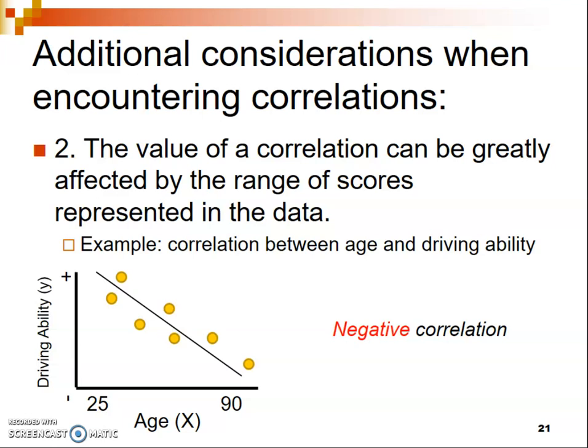In reality, the relationship between age and driving ability, had we had a full data set with all of the possible age ranges, let's say ranging from 16 to 90, would be a curvilinear relationship. A curvilinear relationship basically refers to the fact that from 16 to 25, driving ability goes up. It's a positive relationship. And then once you hit the age of 25, and I made up all these data, your driving ability might start to decline.